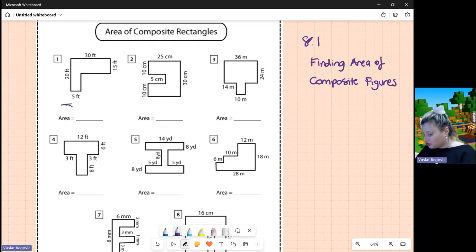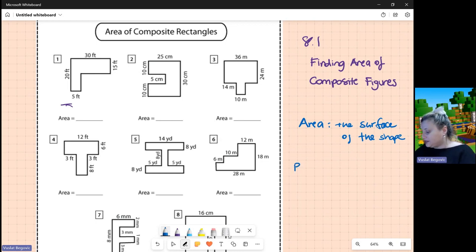Now, I decided to solve a few problems with you today. That way, it will be easier for you. But first, I will remind you this. Area is the surface of the shape. Like if I am a gardener trying to find how much grass I need to cover all the yard, then I'm talking about area, okay?